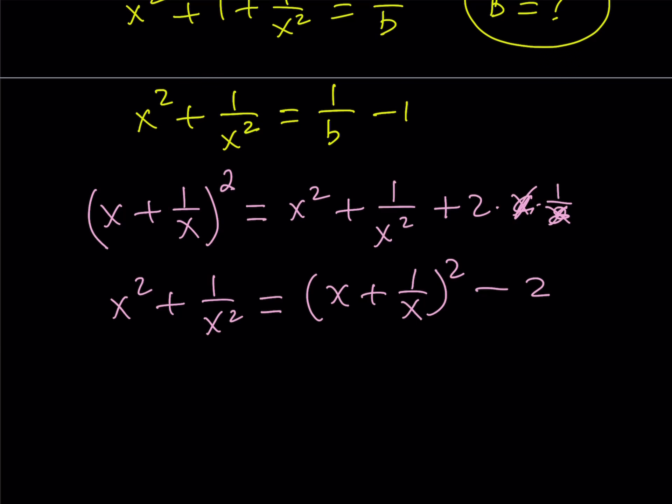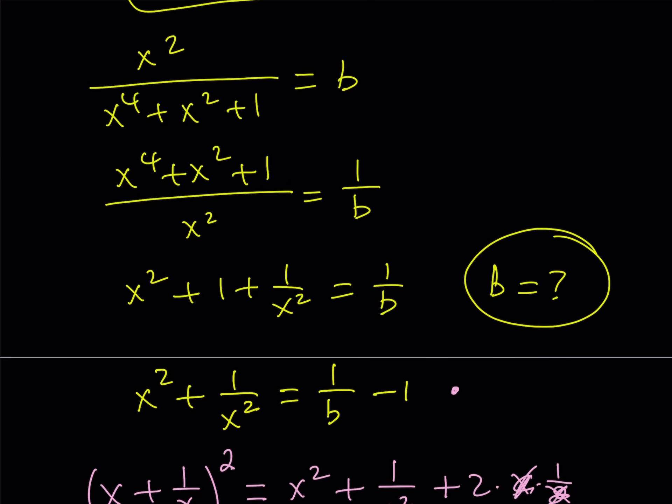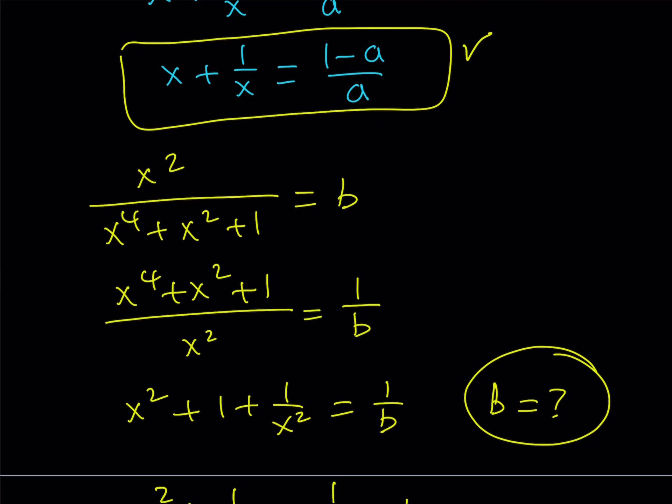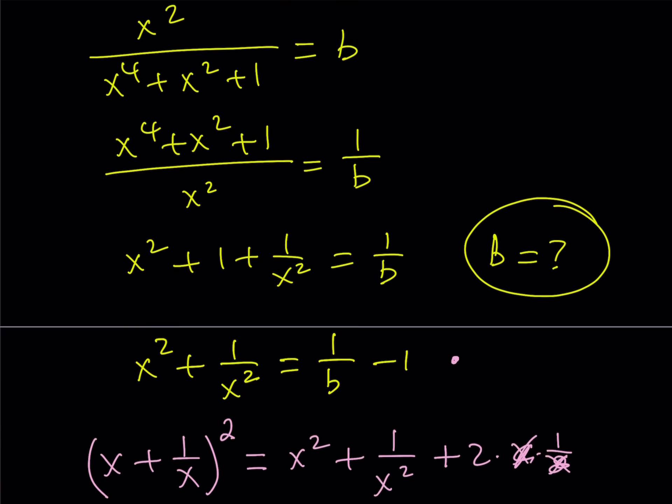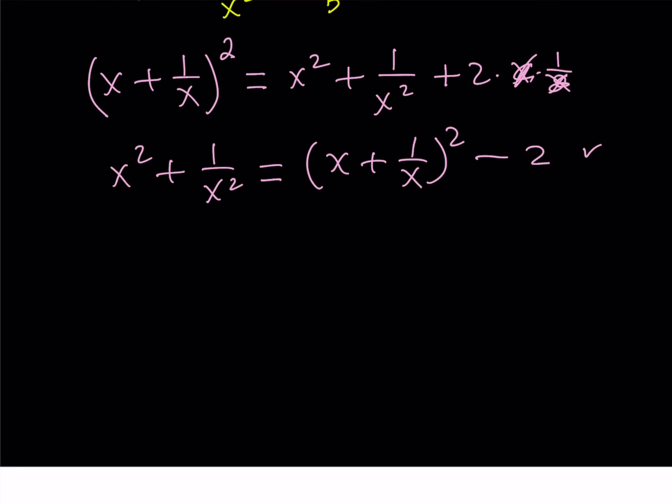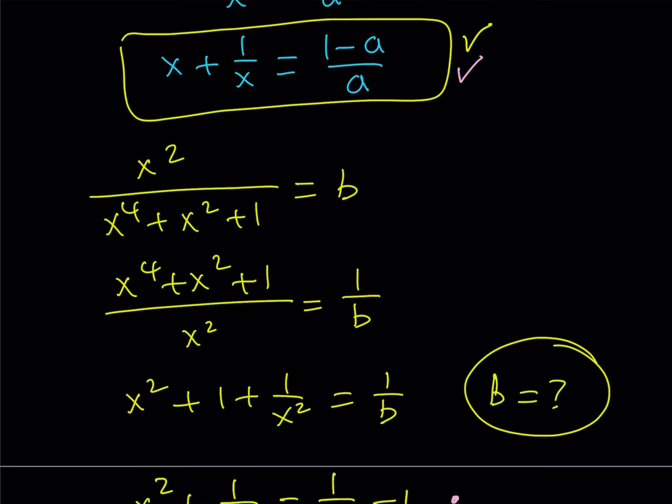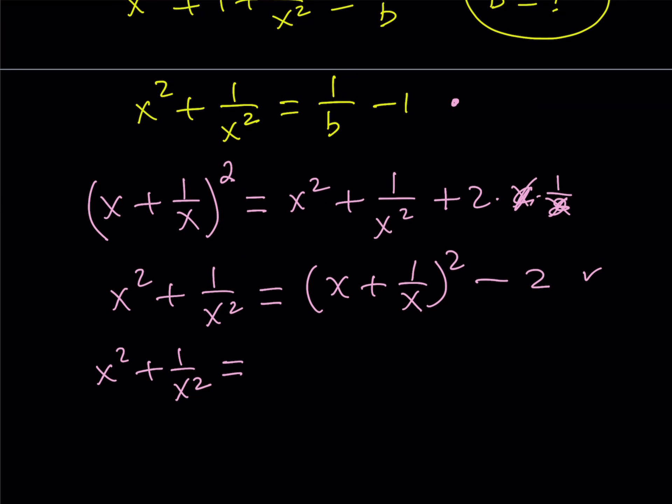Now, remember, my goal is to solve for b and I can do it here. In order to solve for b, what happens if I evaluate x squared plus 1 over x squared? And I got it in terms of x plus 1 over x. But x plus 1 over x is equal to 1 minus a over a. So I can go ahead and substitute this. Isn't substitution awesome? I think so. So I'm going to go ahead and take this expression and then replace the x plus 1 over x with what was it? 1 minus a over a. 1 minus a over a. And then I'll square it, of course. And then subtract 2 from it. So this is equal to that, which is 1 over b minus 1.